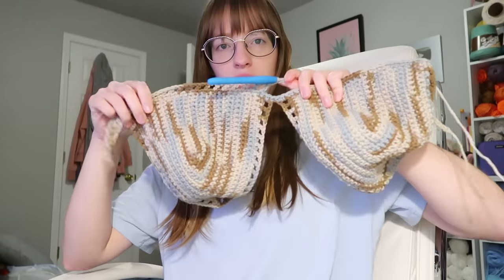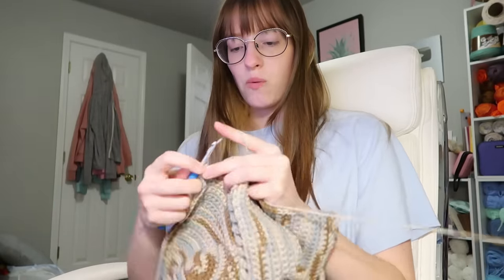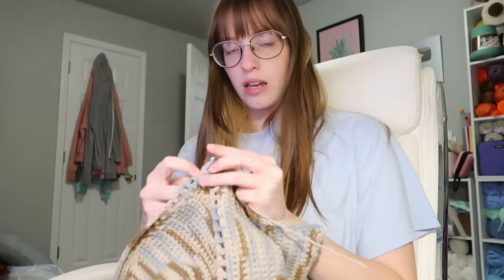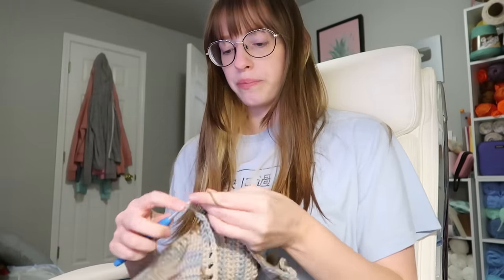I'm definitely gonna finish this top tonight. All I have to do is the bottom, the outline and the straps, you know how it goes. But I'm gonna be working on this in between matches of Call of Duty because I'm gonna play some Call of Duty because it's fun and whatever.